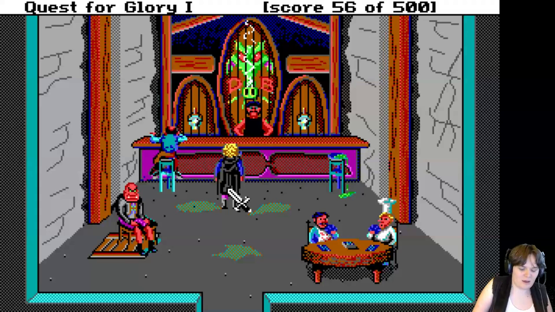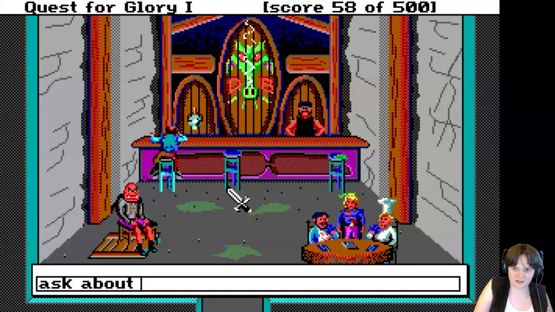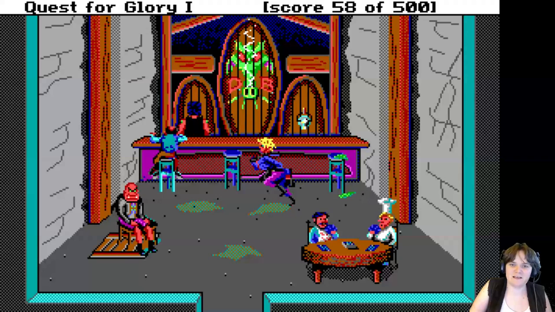Bit of paper. Pick up the note. Let's just save this drop for emergency. B for B. Go fish. Ask about Barbara. Ask about Barry. Look at Reuse. Not a pleasant sight. Look at barber.